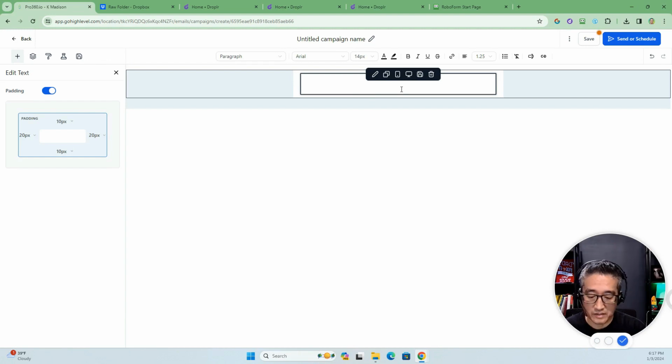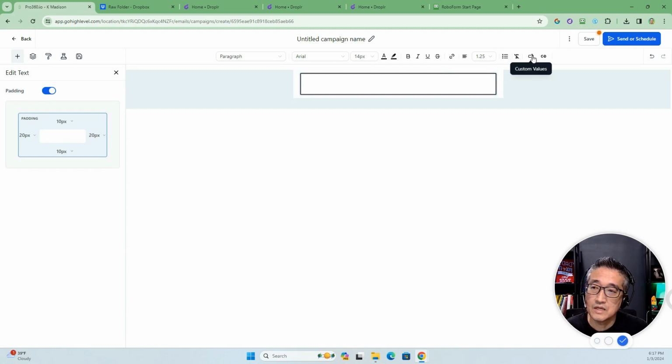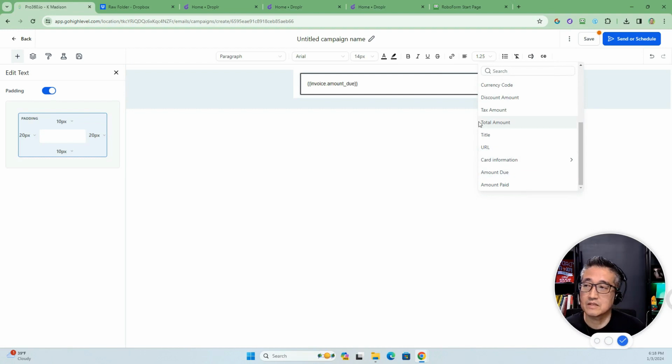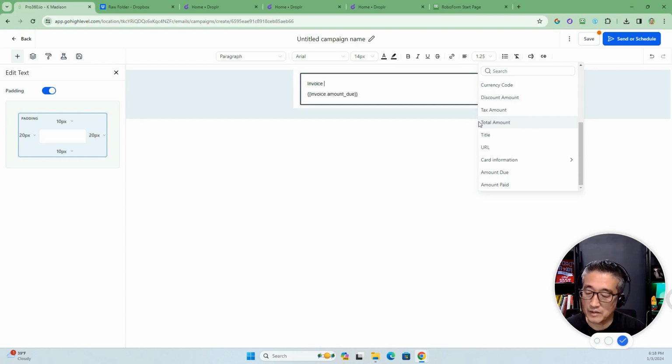You can create a specific email, and you want to put a custom field of what's due and the amount that is due, and you can go to the custom field here, and under invoice right here, there is amount due, right? So let's just say this is amount due, invoice, whatever that number is, right?